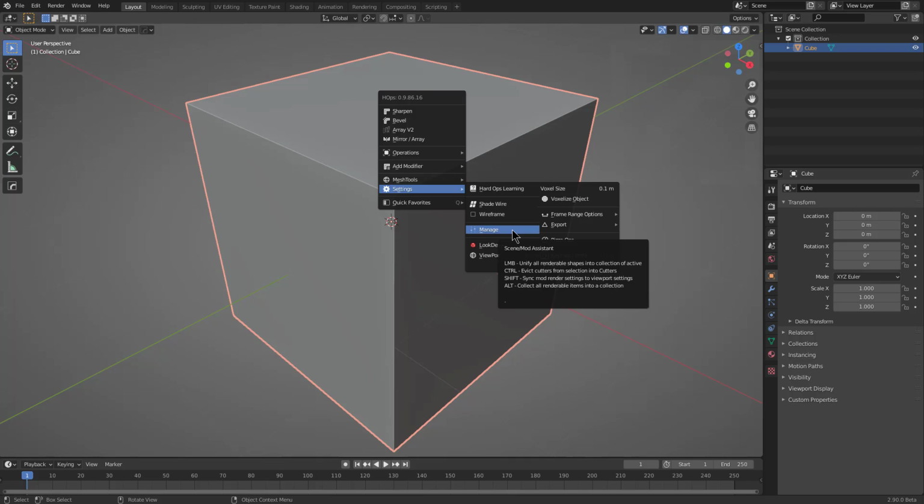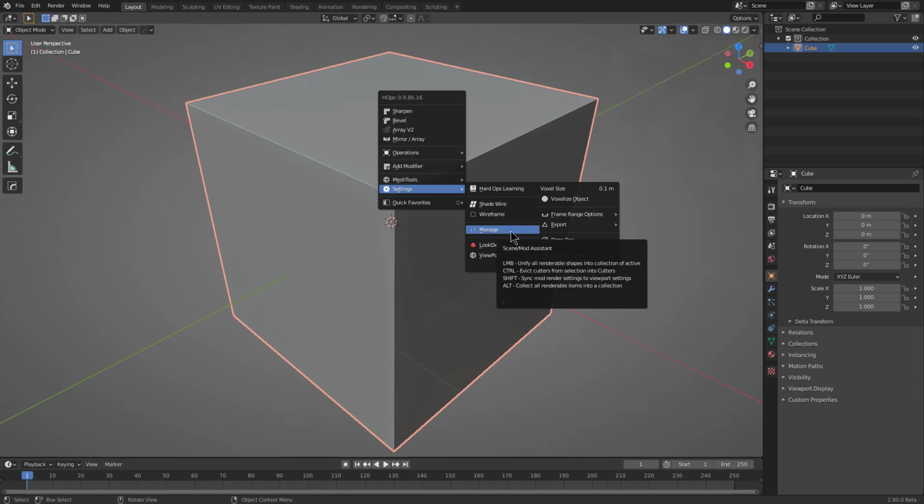Collect will bring all renderable items into a collection and actually name it the same thing as the file, and this is useful for something like Power Link, where you could link things in. And if you have this used, you can have like a smart collection that has only the most important items, that will omit cameras and lights and things like that, and basically bring in only the best things that you want to see, ensuring that you get a very pristine, nice looking collection.